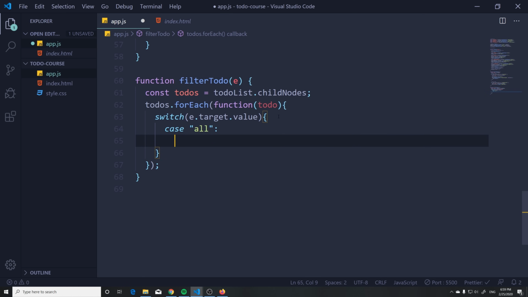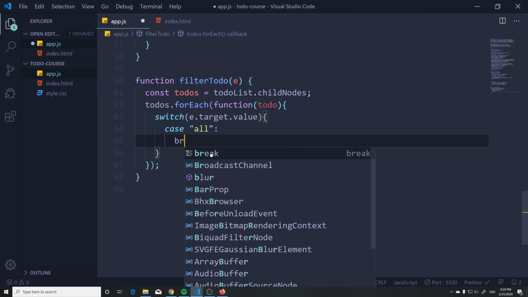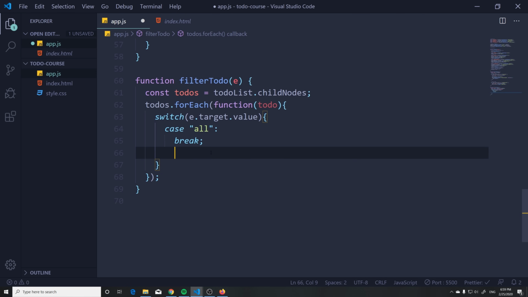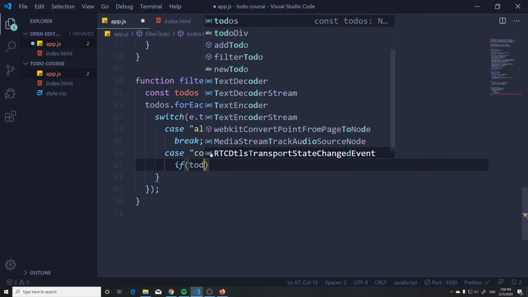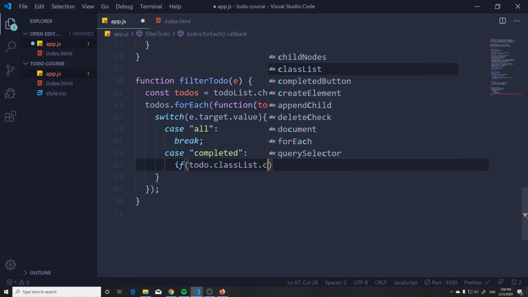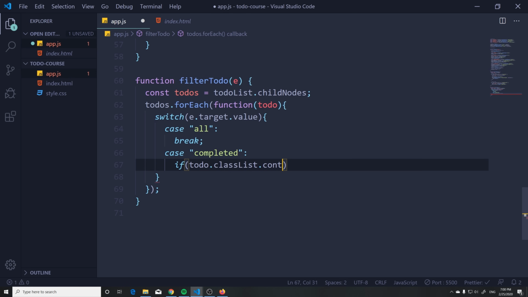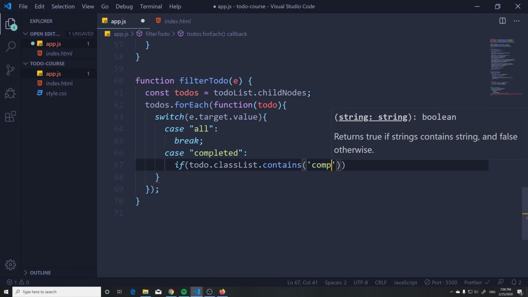All right. So in case we click on all, what we want to do is basically show all the to-dos. But we already have them shown. So let's skip to the next one. Let's just add a break for now. Let's do a case of completed. What do I want to do when it's completed? Well, I can check if todo.classList contains completed.